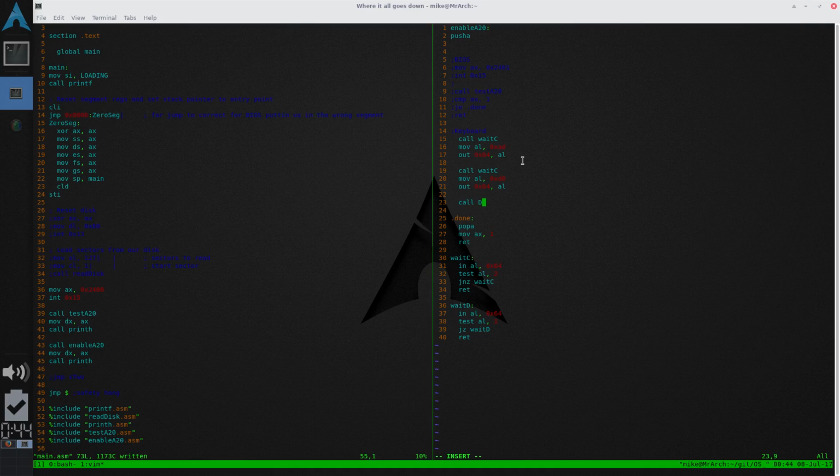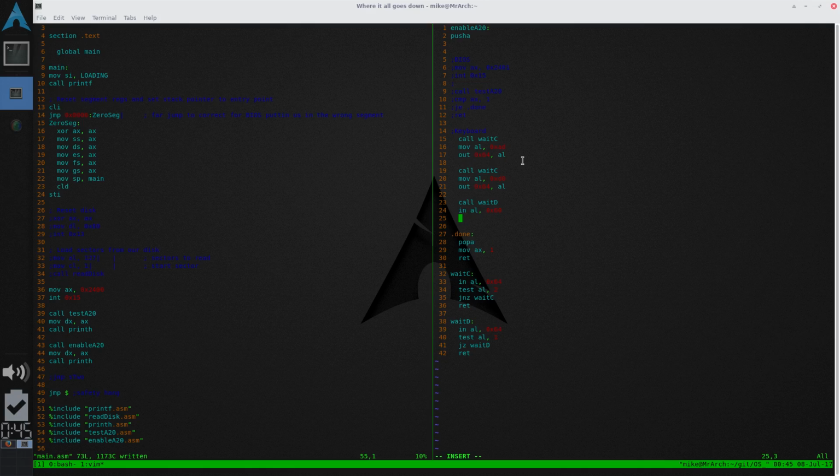So we'll call wait D, wait for the data to be ready, and then when it is ready, we will read that data into register AL from port 0x60, which is the input port, like the read port if you want to think about it that way.